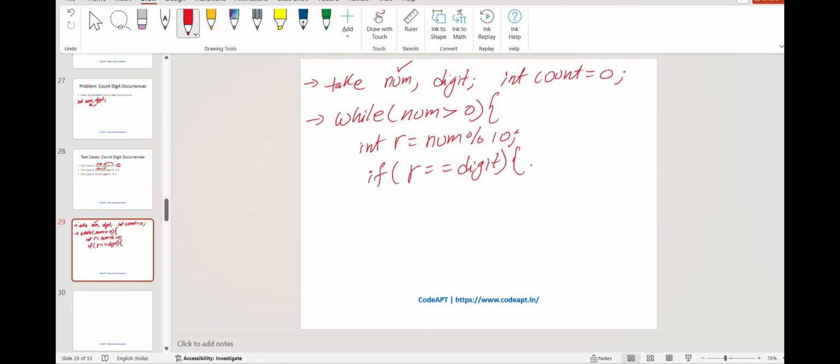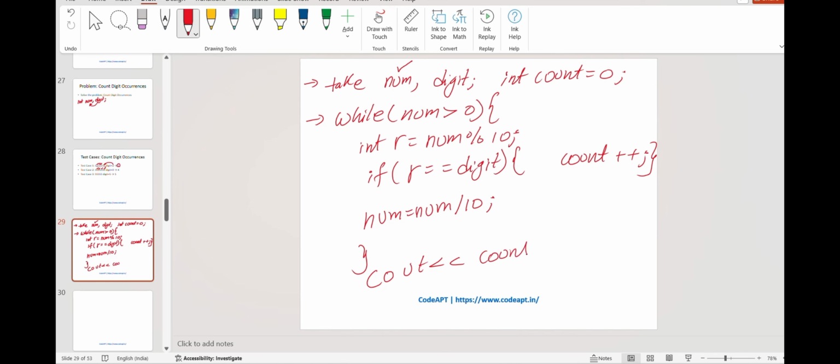If it is equal to our digit, then count plus plus, and in every iteration just do number is equals to number by 10. After this, cout count.